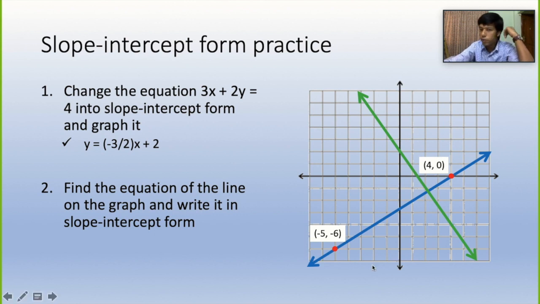So you have 2 points, just like our previous methods. When you have 2 points, we can use the slope formula: m equals y2 minus y1 divided by x2 minus x1. We get the slope, and by using the point-slope form, we can find the equation of this line. So this is the way.